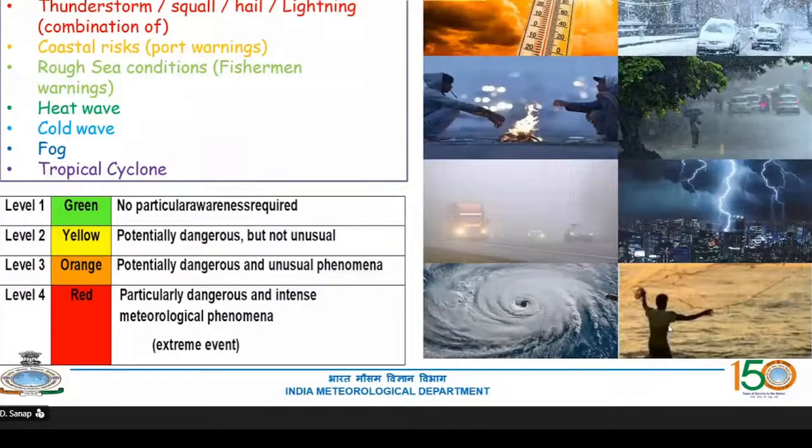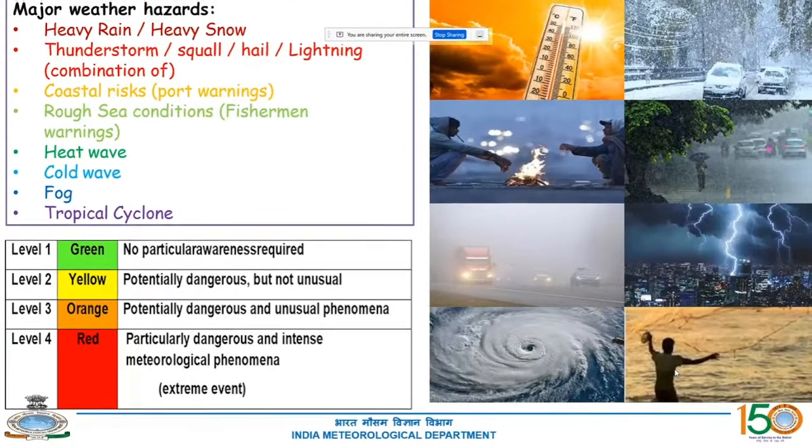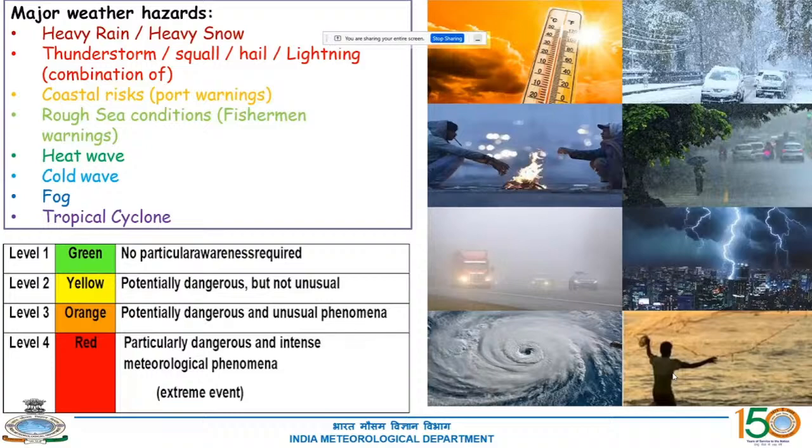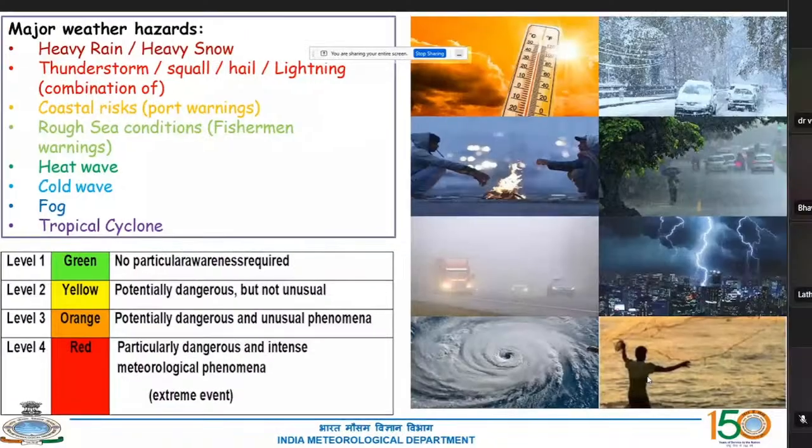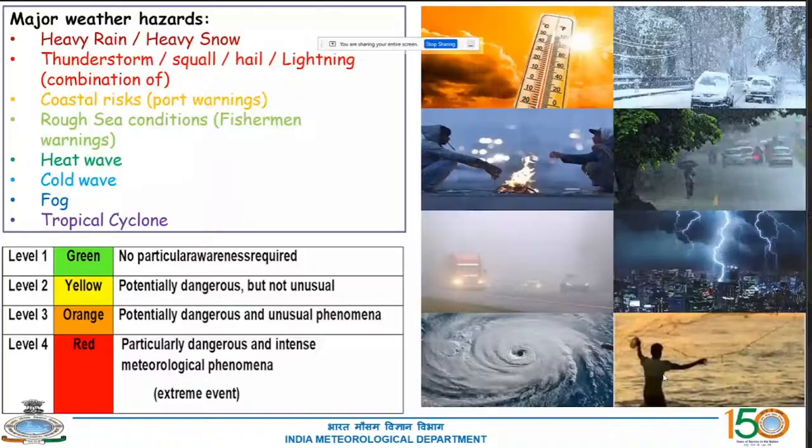And then traditionally or conventionally, whatever forecast we used to give, and all over the world, so far it used to be given, it was like fixed thresholds were there. So for example, I would say that heavy rainfall is expected over the Pune city in coming days, on so and so date. So people will say that okay, it's going to be heavy rainfall. But if I say in addition what that rainfall is going to do and how it is going to affect your life, for example, if I say that heavy rainfall is expected on 26th of July, and it is going to cause urban flooding in low-lying areas, so it will have a more direct impact, and then people are going to look at it seriously. So we started giving such kind of a forecast, and it's called impact-based forecasting.